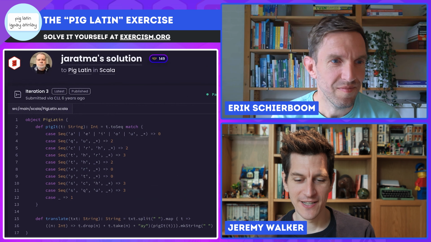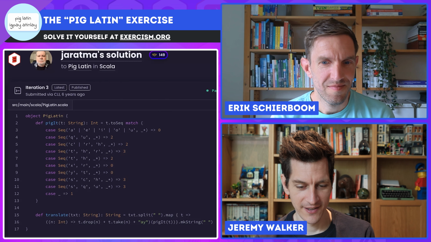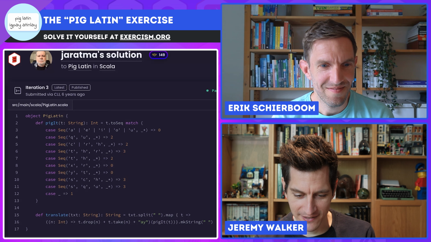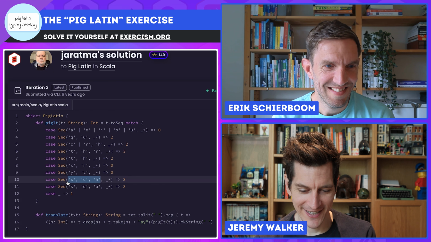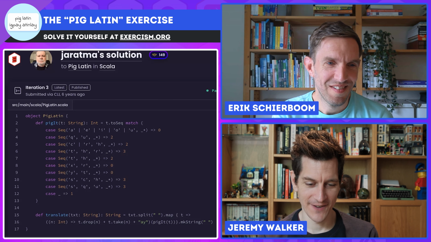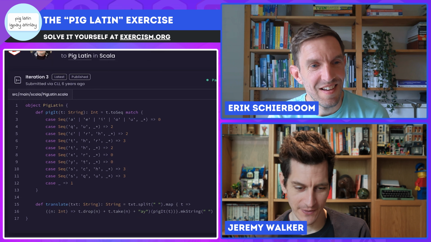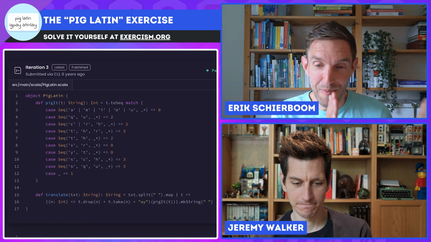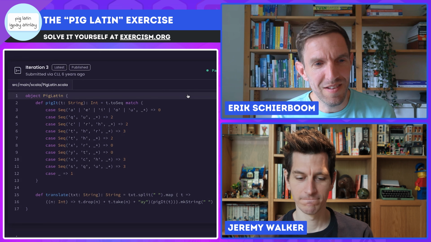So next we come up to Scala. This looks immediately again a bit cheaty with the SCH, but a totally different method, Erik. It looks very elegant again, whatever's going on here. So talk us through it. So this is the exact same solution as the previous one, but slightly implemented differently.